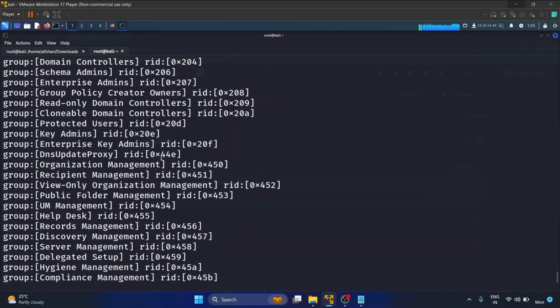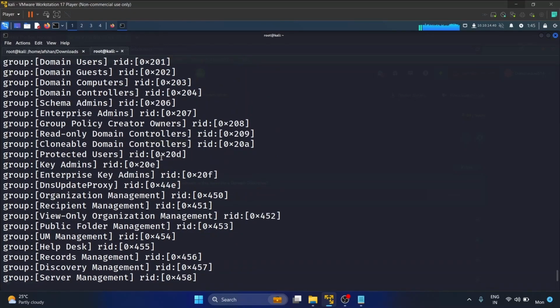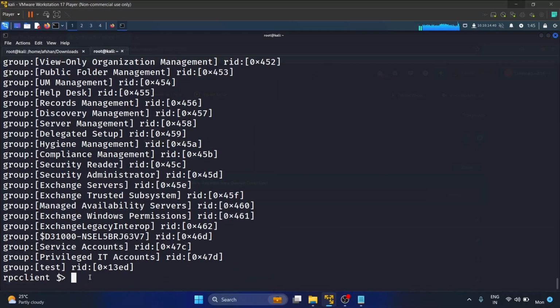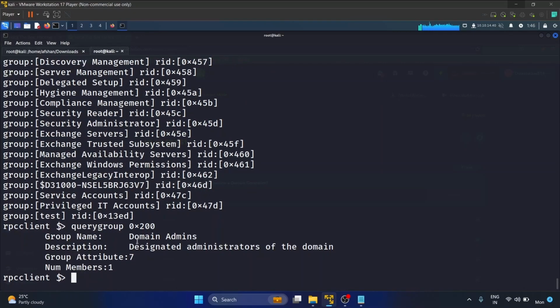If you want to query a group, let's say this one, let me copy it. We have to write querygroup and provide the ID. So this is a group name, that is Domain Admins, and description is designated administrators of the domain. Number of members, 1 member.